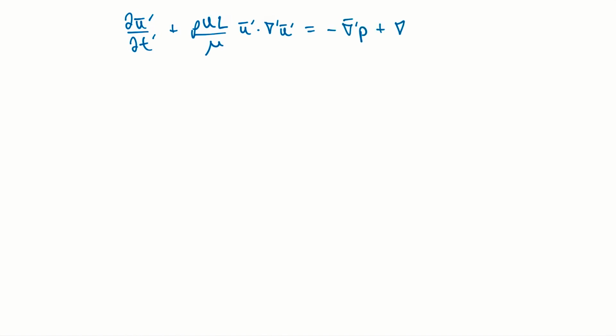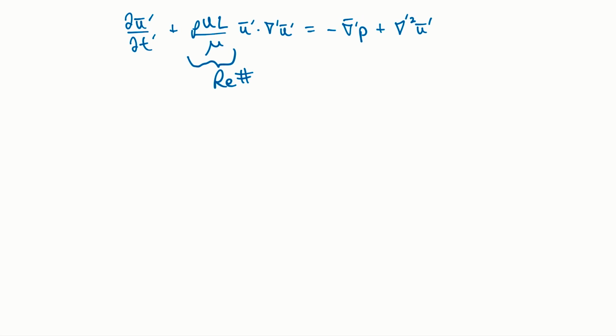So what happens is it looks like this. And remember the del is an operator, so the del squared as well. When they have the primes on them, they're just the dimensionless versions of the operator. And whether they're a vector or not just depends on what they're being applied to. Okay, so with this regrouping, we see now that the Reynolds number is here, importantly only there.